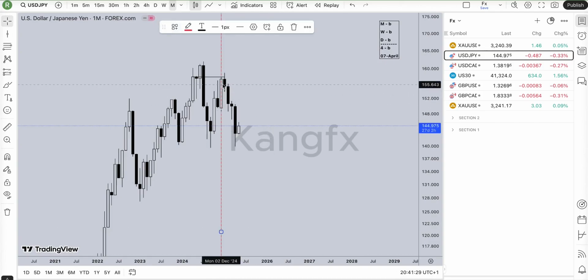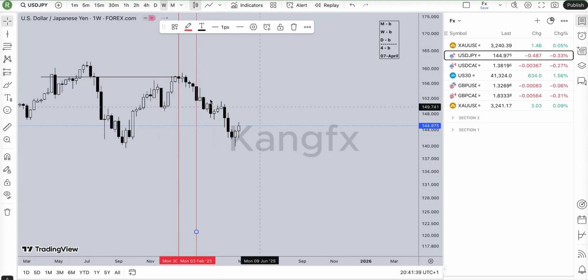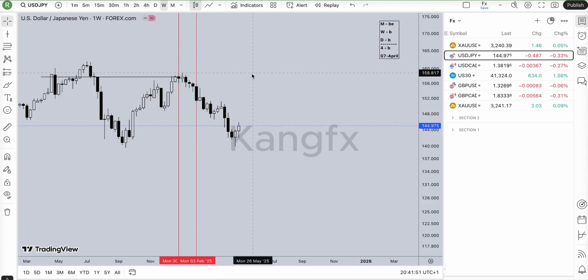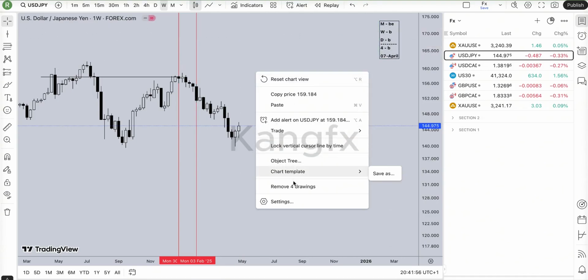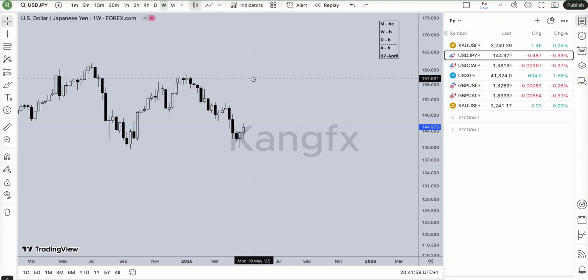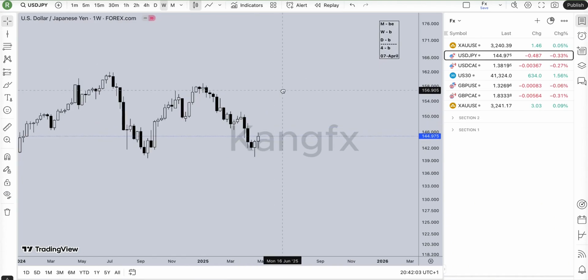After that rejection, what happened? Was there a change in storyline on weekly? Because you're doing this on monthly, this monthly analysis. If I go to my weekly time frame, you see that there was a rejection on monthly and a breakout here on weekly. So I can say now that we are bearish on monthly time frame. Now we are done with monthly time frame. I'll remove all the charts or the drawings. Now we're done with that.